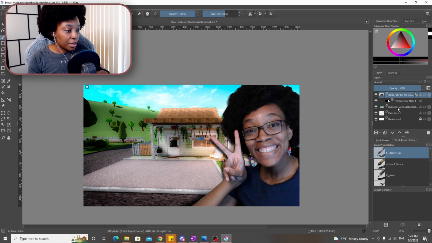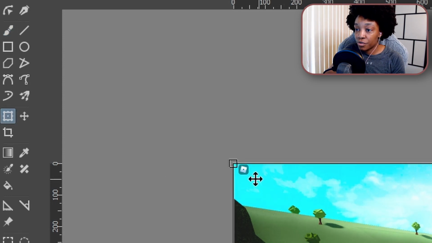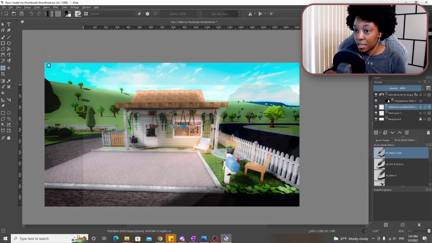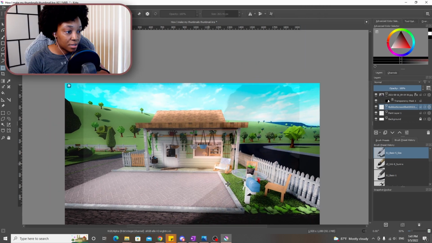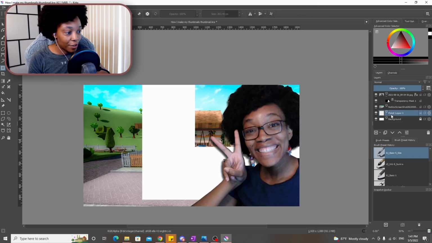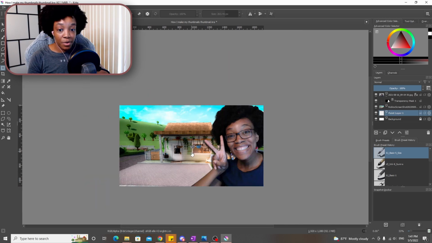I'm gonna go ahead and adjust this background a little bit. So I clicked on the layer that was the background. I'm gonna go back here and just resize it just like I did the picture of me, especially because I want this Roblox symbol out of the picture, you know? I kind of want the house centered, although it really doesn't matter for this picture. And yeah, I'm pretty happy with that so far.